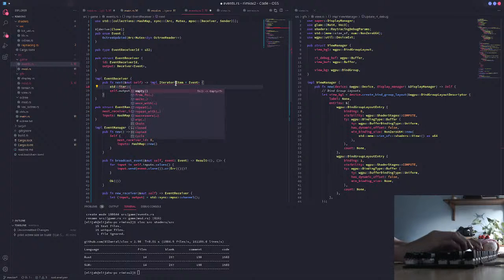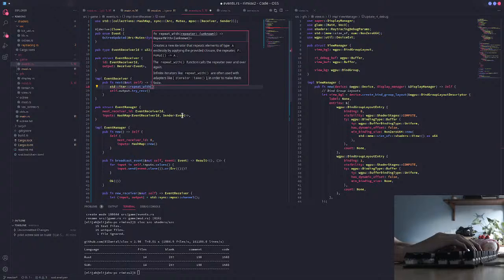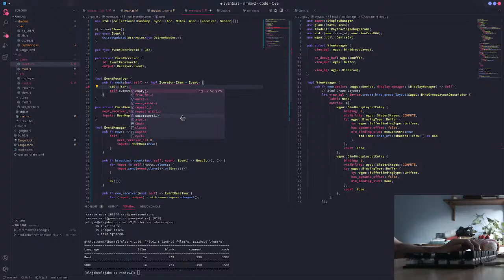Std iter, we want the iterator to repeat until we return some bad value, aka try receive fails. Does it repeat with, from function?